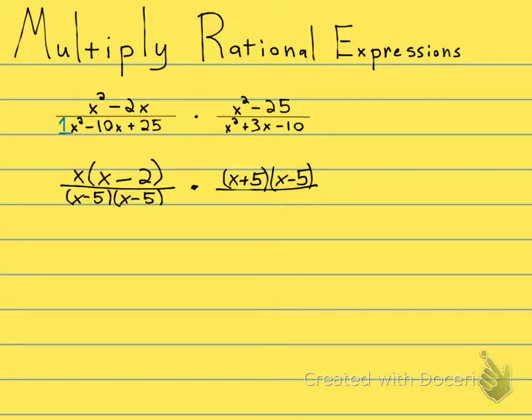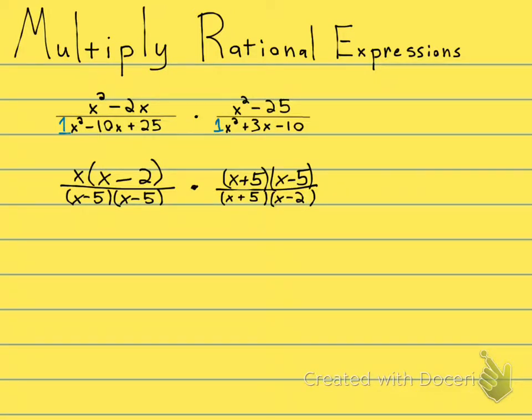And then let's factor this last one right down here. Leading coefficient of 1 means I can go straight to my 2 binomials. I'm going to have x and x, 2 numbers that multiply to give me 10 and subtract to give me 3. Well, that's going to be 5 and 2. 5 and 2. And since I have a positive 3, the larger one is positive. So x plus 5, x minus 2.